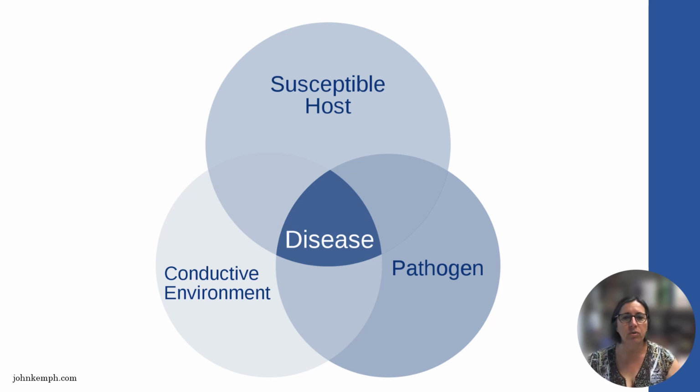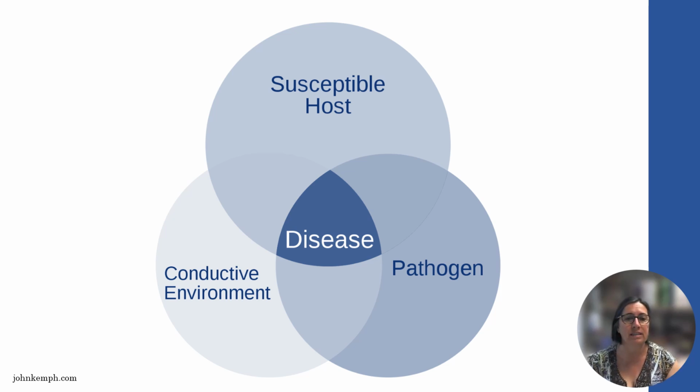Disease is the physical reaction of a plant to infection by microorganisms such as fungi, bacteria, viruses, etc. Disease symptoms include spotting, wilting, rotting, and more. And in order for disease to develop, three things must be present.